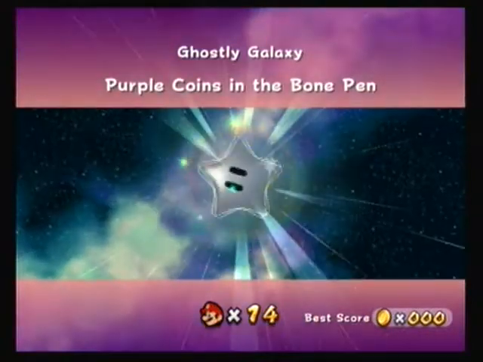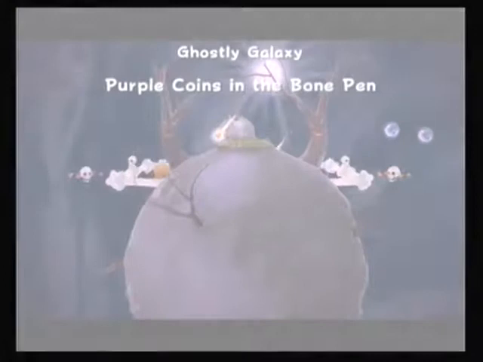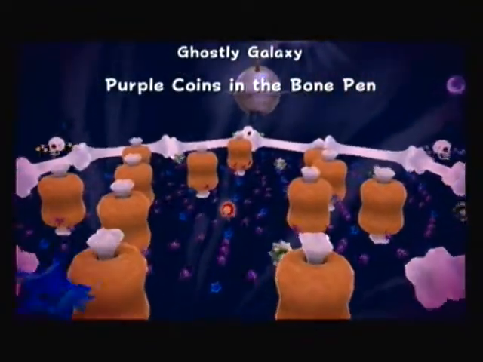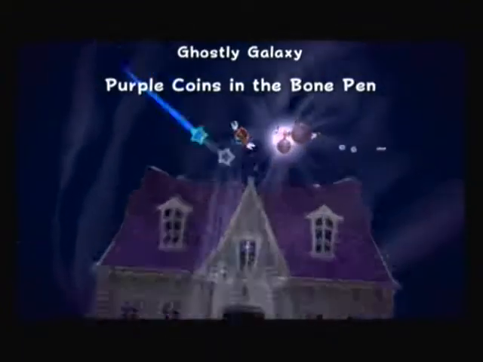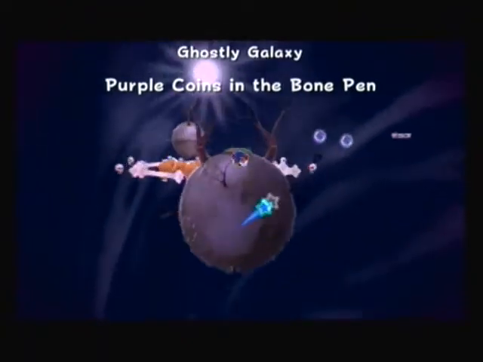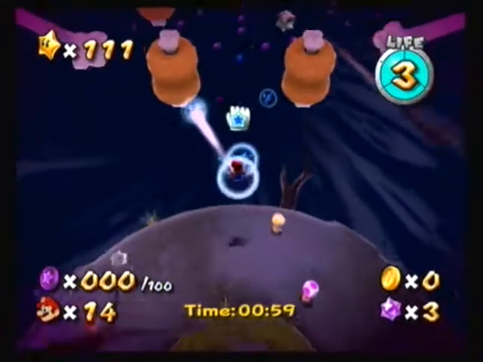Ghostly Galaxy, purple coins in the bone pen. This took me like 10 tries to get last time, so I do not want to get upset. I think you guys already saw me upset, and I bet you don't want to see me upset again. So, I will try my hardest to complete this. No talking either.